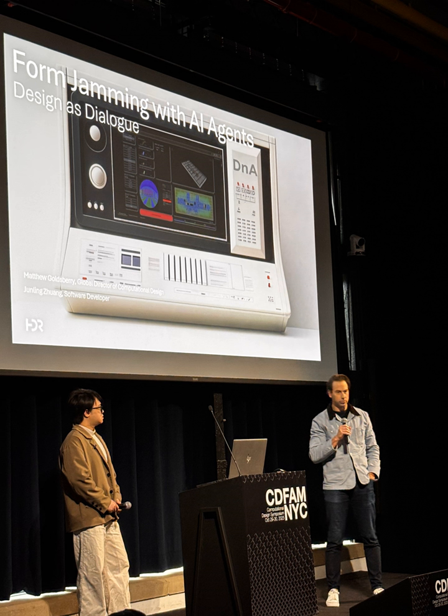But this concept of the tool and the output of that becoming the work, and having a framework around that, that Greg did in the embryological house, is something we've been thinking a lot about. So that's one part of the conversation around form jamming. The other is about tools taking a long time to be implemented in architecture.